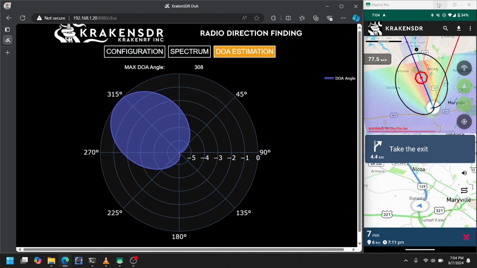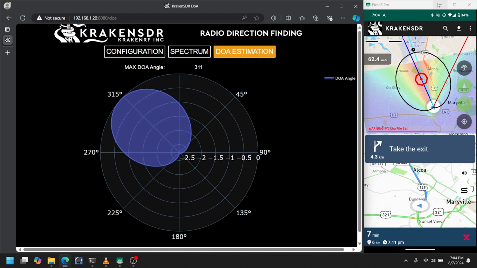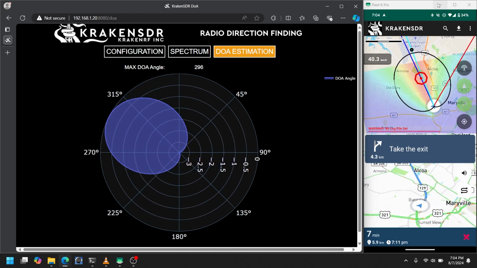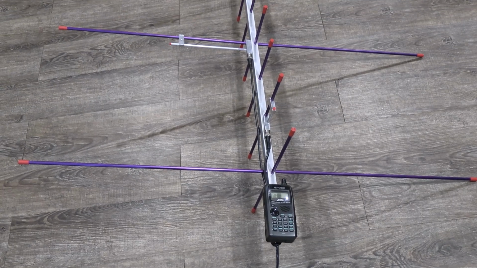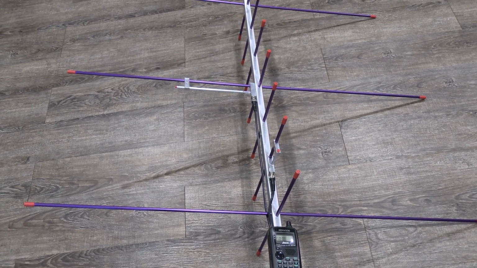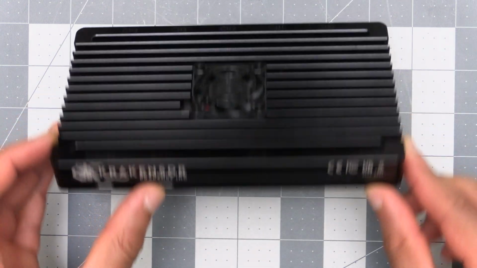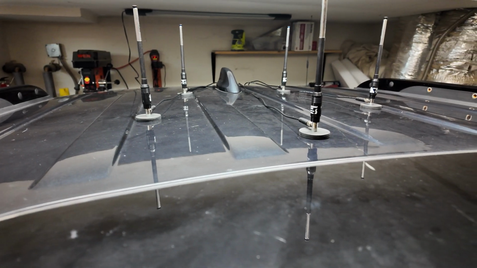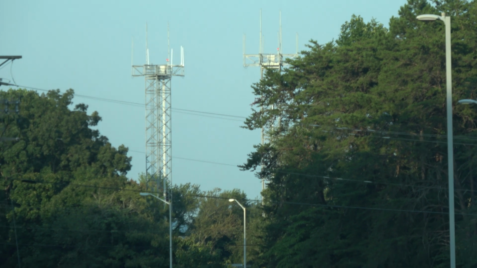Today is the start of a new series on radio direction finding, which, as the name suggests, is a way to determine the location of radio signals. We'll cover a number of tools to track down signals in this series, everything from the more traditional methods with directional antennas to the latest technology with tools like the KrakenSDR. We'll kick off the series with the KrakenSDR and use it to track a signal for demonstration in today's video, and I hope that you'll join me as we go on the hunt.